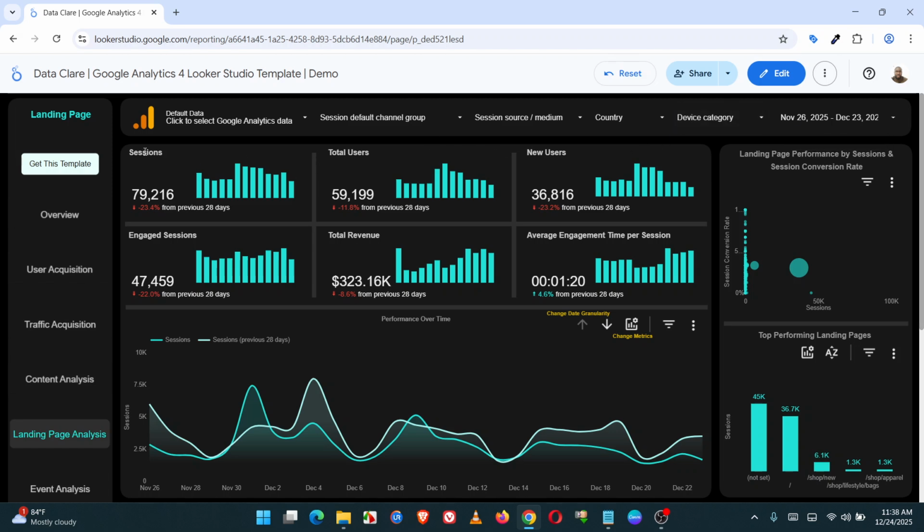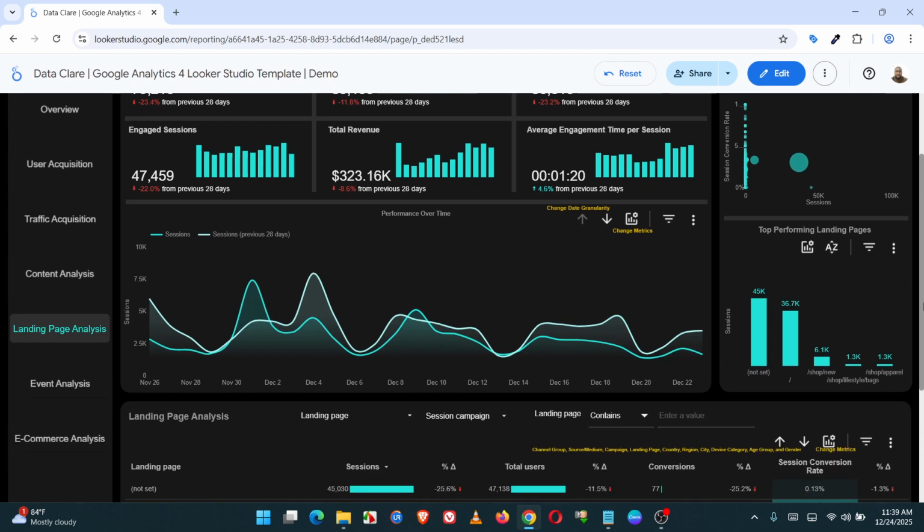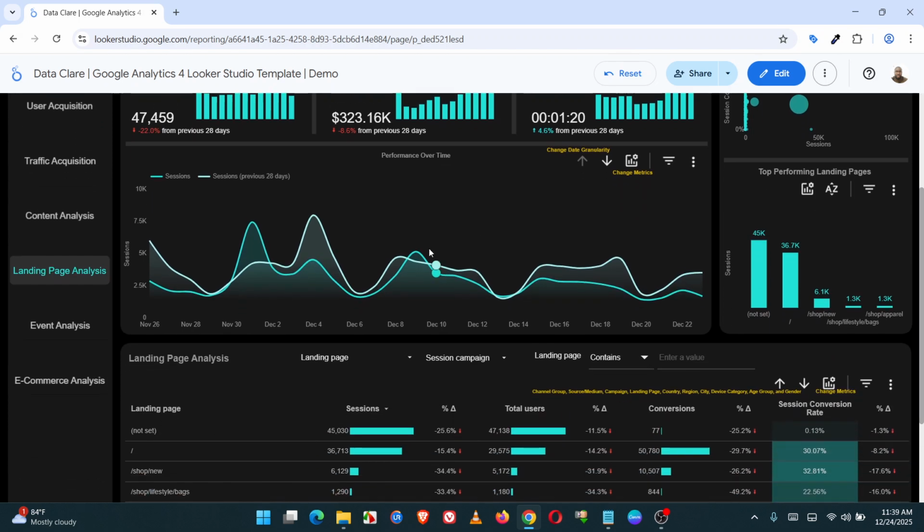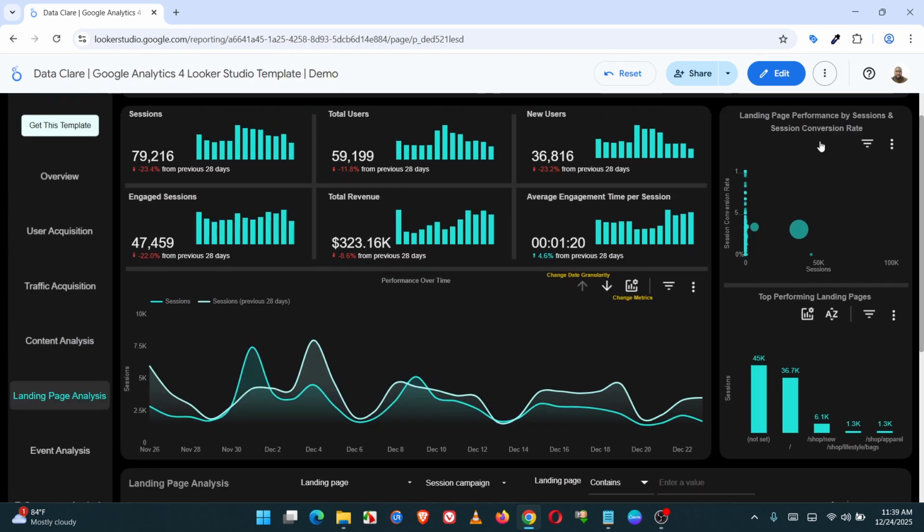So the key metrics here are sessions, total users, new users, engaged sessions, total revenue, and average engagement time per session. The landing page tells you how your landing pages are performing, and the sections are similar here. You have the strength section, and then you have the performance by session and session conversion rate.